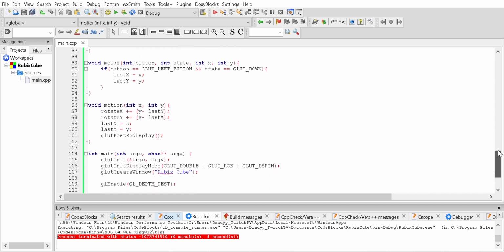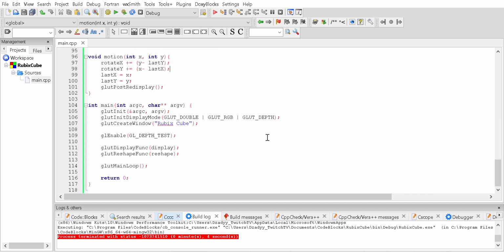The same happens for rotate y plus equals x minus last x for rotation around the y-axis, and the last x stores the current x coordinate of the mouse variable, and the last y stores the current y coordinate. Of course, glutPostRedisplay is going to post a request to redraw the display after the rotation of the output.